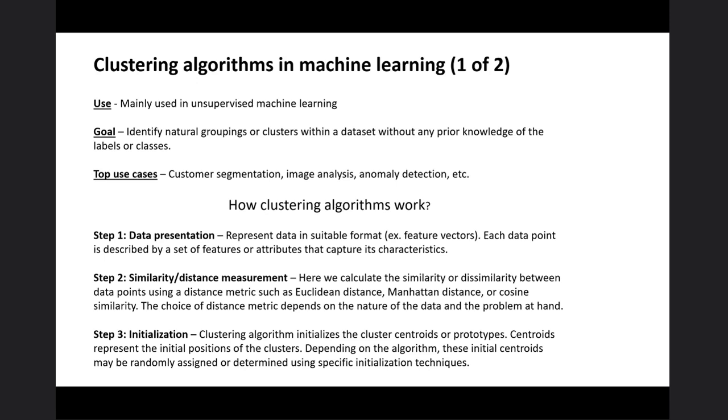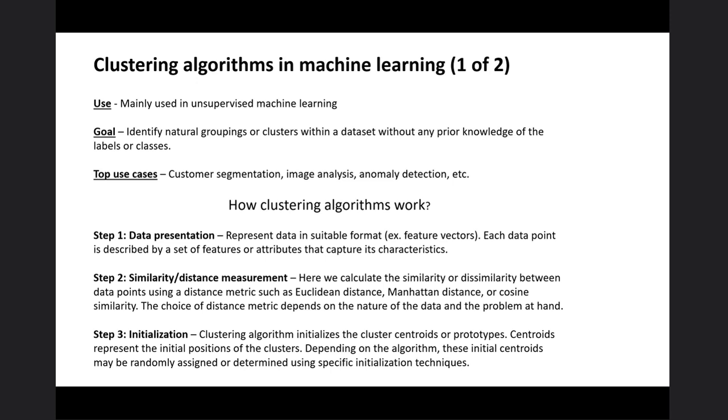Clustering algorithm is mainly used in unsupervised machine learning, and the main goal is to identify the natural grouping or clustering within a data set without any prior knowledge of the labels or classes. Here you only have the features and there are no labels available to you. The top use cases for clustering algorithm are customer segmentation, image analysis, anomaly detection, etc.